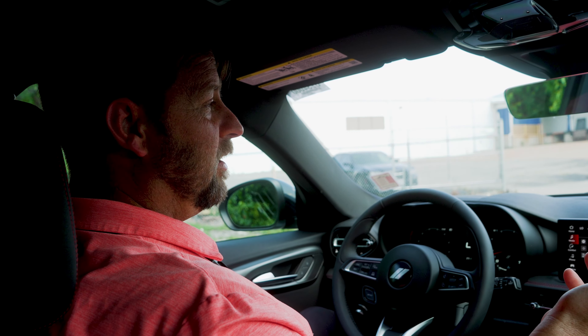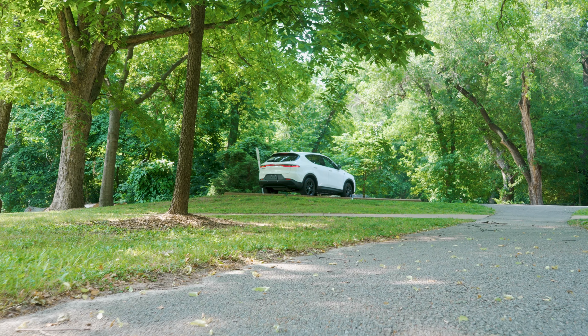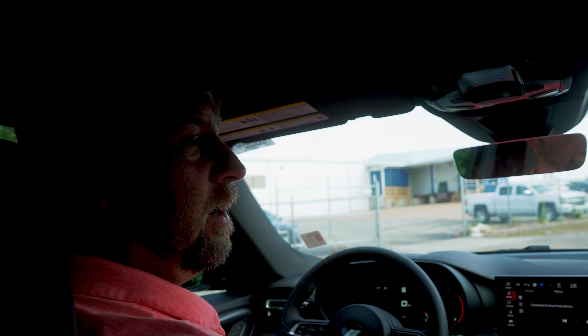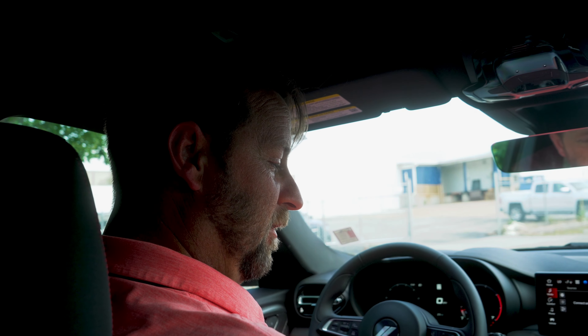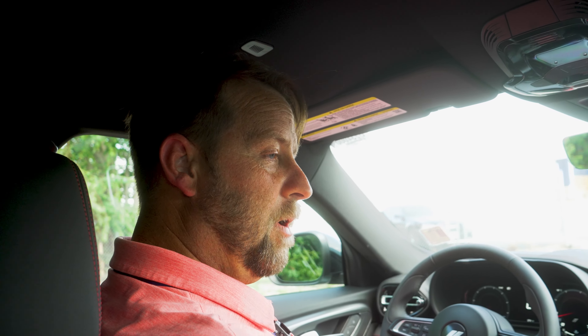Say you're at a concert and you're away from your key and it won't reach — you can actually go on your phone and hit horn and siren, and it'll set off your panic alarm so you can hear it anywhere in the world. Also, if you leave something in the car and can't get away from work, your kid can come by to pick it up — you can remote unlock your car from your cell phone.